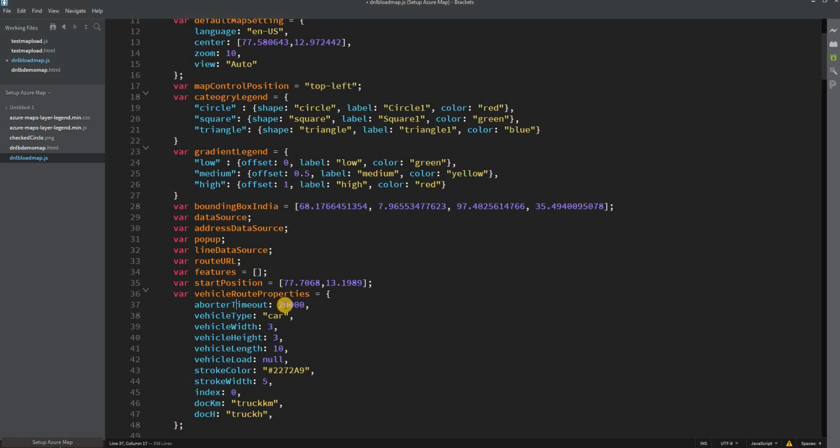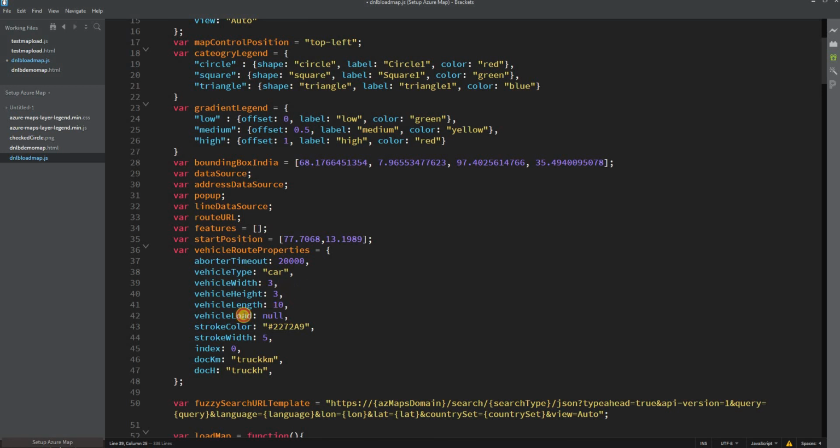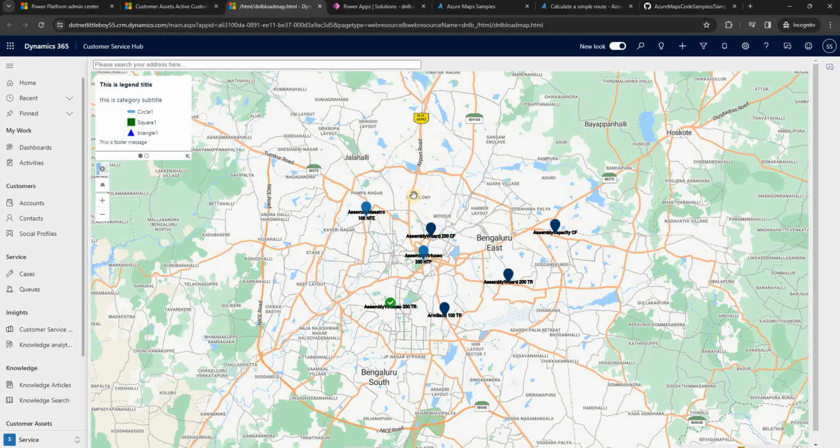By default I'm setting the timeout to 20,000, and then I'm taking the vehicle type as a car, then vehicle width is 3, and vehicle height you can define; these details are in terms of meters. So you can define the length, width and height of the vehicle. Then load, you can define how much weight it can carry. If you're setting it as a truck, then you can define what load it can carry. So based on the vehicle type, width and those things, the route will be optimized automatically.